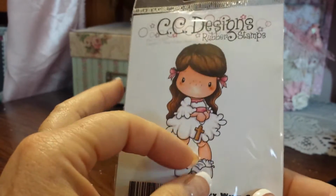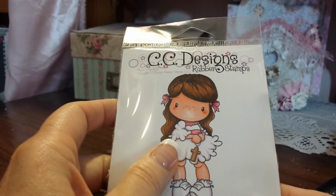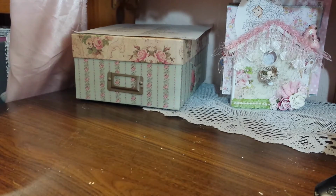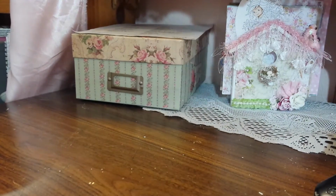So check out all the stamps. If you're a stamping person, she has oodles. She also has a lot of flowers. I used some of the flowers I got at Jamie's shop. Let me show you real quick. These right here, and these right here. So I used those, and I used some of the leaves.